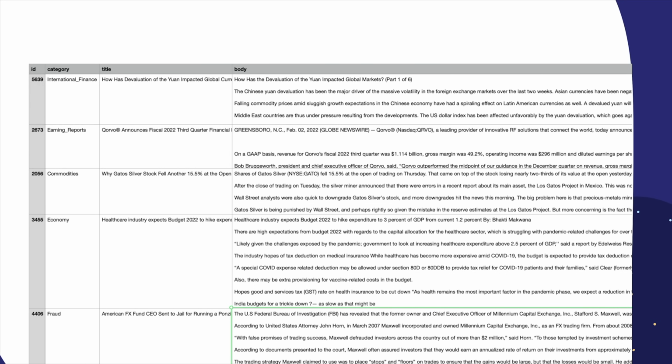So, for example, if I was to feed this training data, basically summarizing what each paragraph is about, here we are feeding in data saying that a paragraph that looks like this, with this type of title, should be categorized as international finance. The second paragraph should be put in the category of earning reports, and so on. And with some code, we should be able to train our AI model to correctly guess what future paragraphs are about. And that's it. Of course, that is a super basic example, and we would need way more data than these 5 paragraphs right here, but you get the idea.